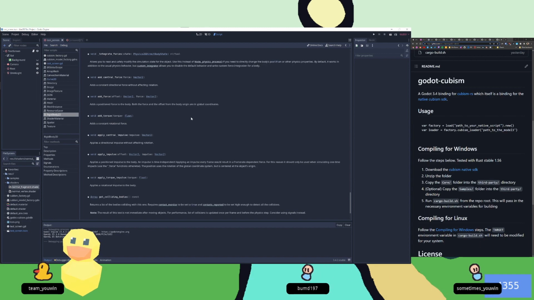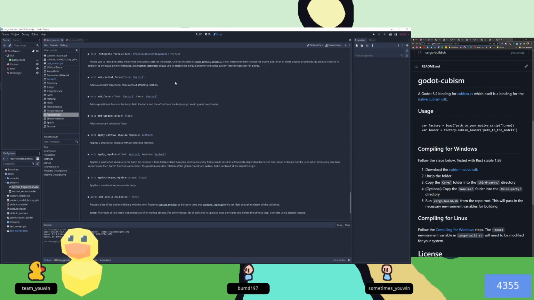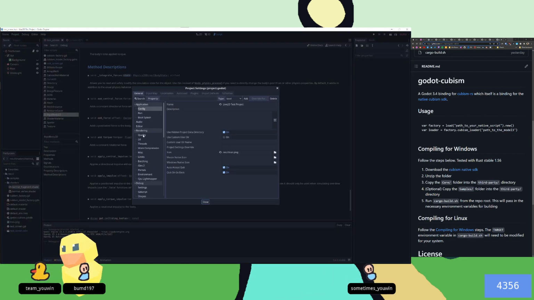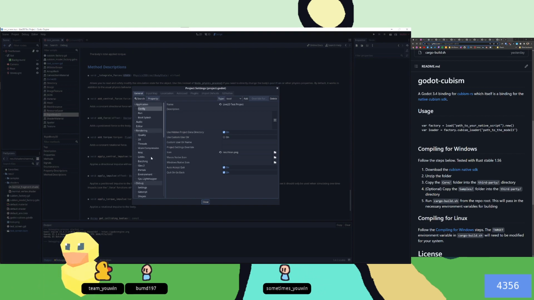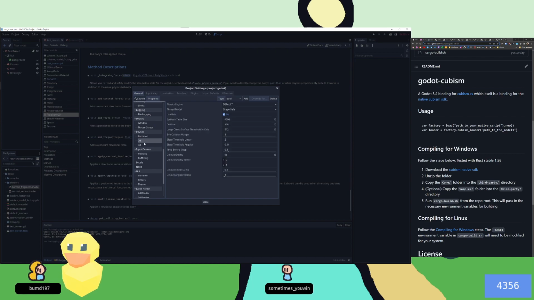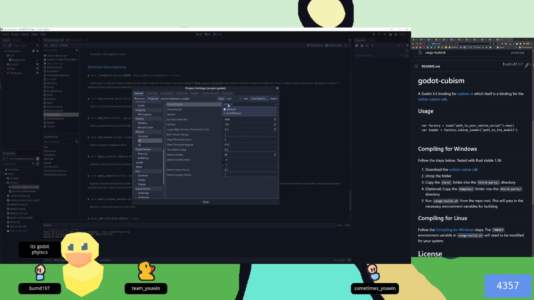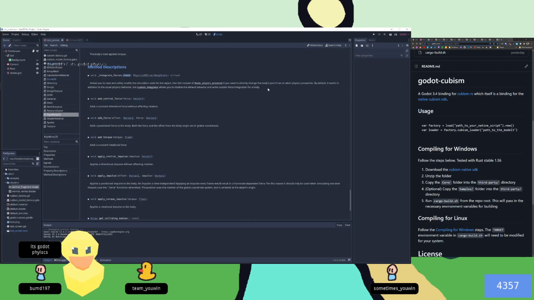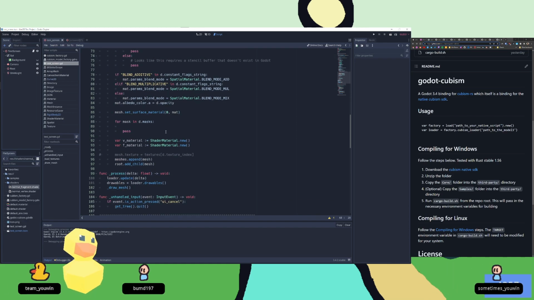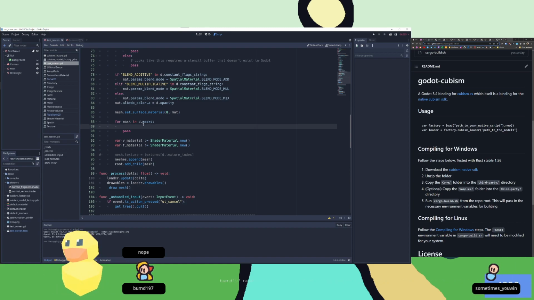Interesting. Well, you shouldn't need to do anything extra for your child positions, I think. I'm not sure. Have you tried changing your physics engine from Bullet to Godot physics? It might be a physics thing, I don't know. Yeah, in the physics engine setting you can use default, which I think is Bullet, or you can use Godot physics. Have you tried with Bullet? Even though I think they're changing to Godot physics in Godot 4. I usually just use default.